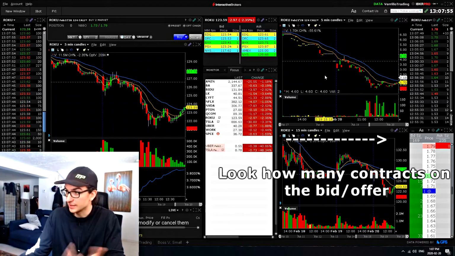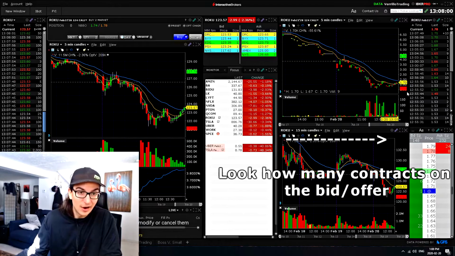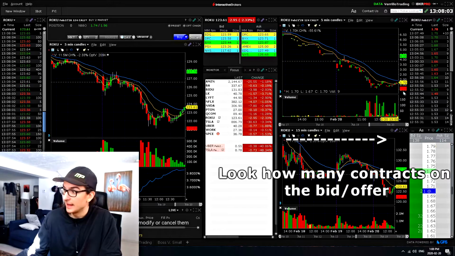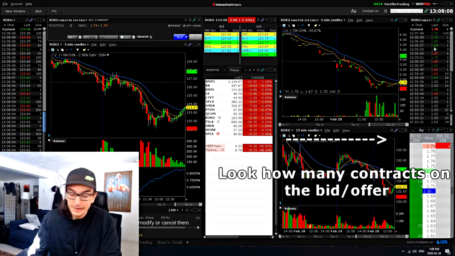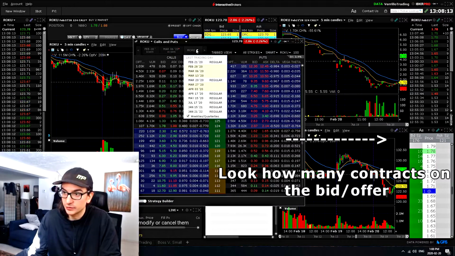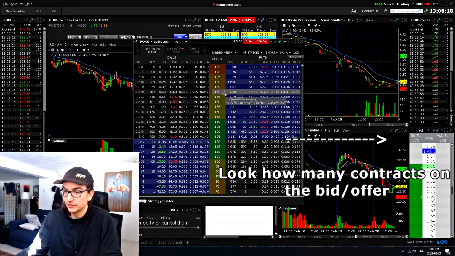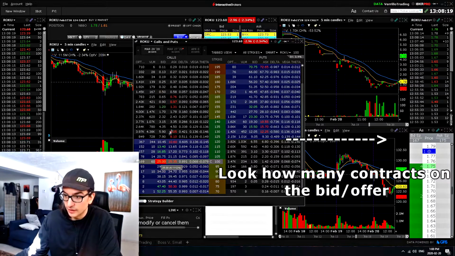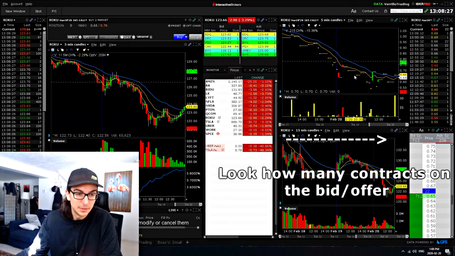So how to do this? Well, you need to look at what the volume is on your option, when that volume occurred, how clear the option chart is, and also just basically if there's any transactions coming into the market. So that's a Roku option. Let's say if I went to the next month expiry in March. Sorry, that was the wrong one. Let's see what these options are looking like. You can see there's volume on these contracts. But let's say if I go to the option with like a 5 delta, you can see that there's a little bit of activity, but not nearly as much as the shorter term options.